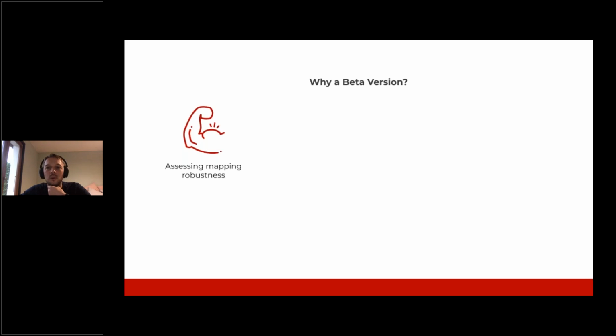But first, we wanted to make sure that the mapping robustness, which is at the heart of this software, is sufficient to meet the needs of our clients before they start paying for that kind of feature, obviously. The other aspect is that we have here a set of features that is a starting point, but we want to add more, and we want to make sure that we have the right priority for the future features.